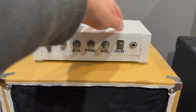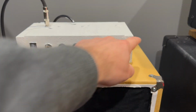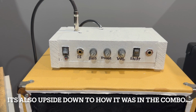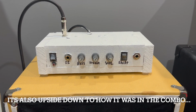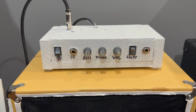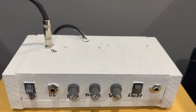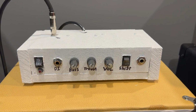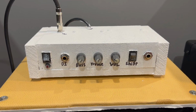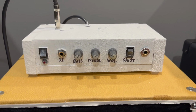Basically, you've got the amp itself here, and then I just built a wooden frame around it, as you can see. Very sloppily put together. There's no way to get into the electronics now, so if it goes wrong or it breaks, then that's it, which I don't really care about because I was never going to use this amplifier anyway. But here it is now. It's got a stone look paint finish on it, because why wouldn't you want an amplifier to look like stone? And it doesn't look great. I didn't really want it to look great. I wanted it to look, shit, I guess. But it looks how it looks.